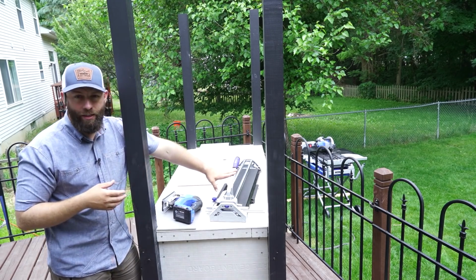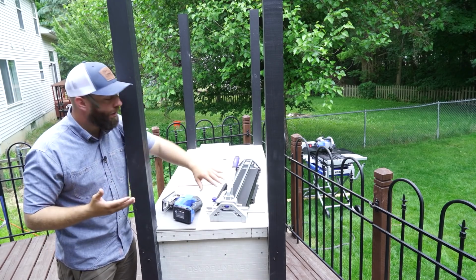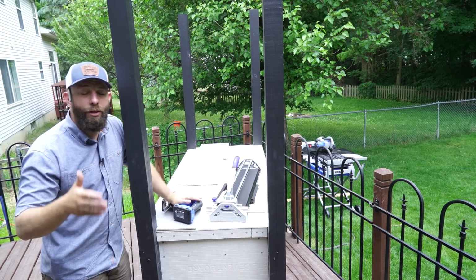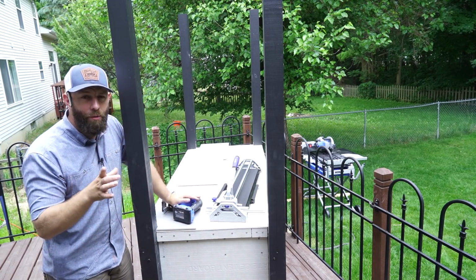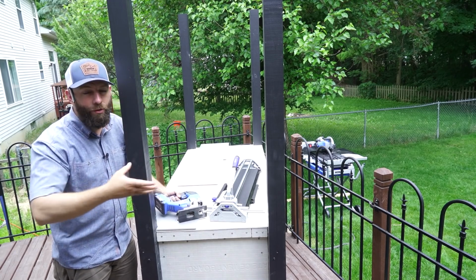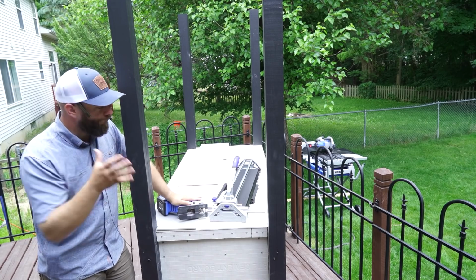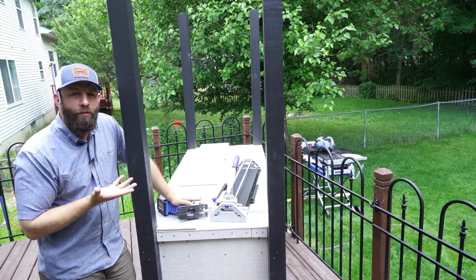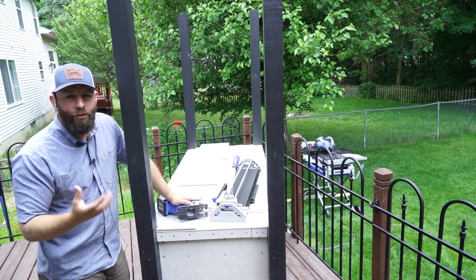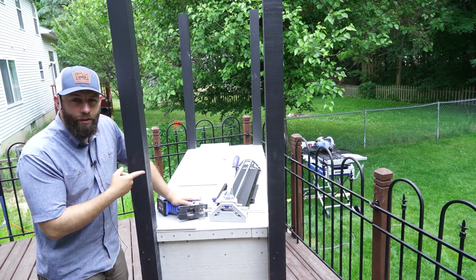I also have a nice tile cutter here, and this scores a line and then breaks it. Great for straight edges, can't really do corners or anything like that. Now you can use an angle grinder with a diamond blade, or they even make diamond blades for jigsaws. They make nippers. There's all sorts of different ways to cut tiles. So depending on your project, if you're just doing this, you might only need to invest in some nippers. If you have an angle grinder, you can use that. Again, there's a lot of dust, so you want to wear a respirator, eye protection, and ear protection. So let's get started cutting some tile.